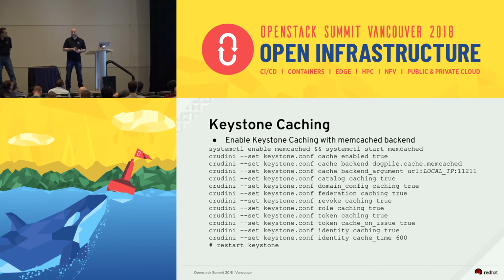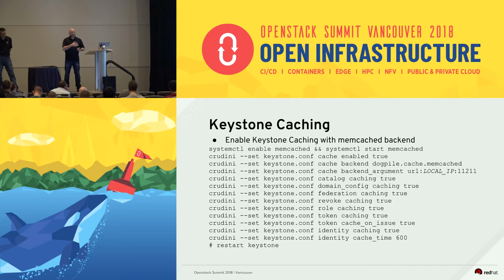I'm still working on getting it to work well with Redis, but memcache was a no-brainer. I literally just enabled memcache on my local Keystone server and enabled these options in Keystone, so enable the caching layer. You have the possibility of enabling caching for not just tokens, but also things like federation or roles or token revoke and things like that. I enabled them all. I don't see a reason why you wouldn't. The performance gains that you'll see in a little bit are huge.